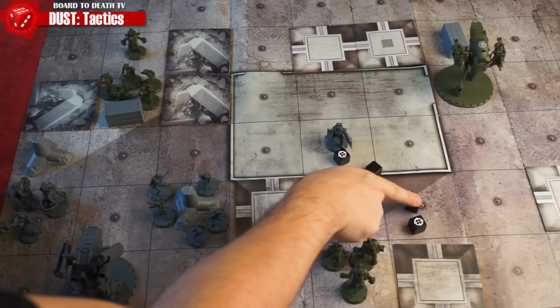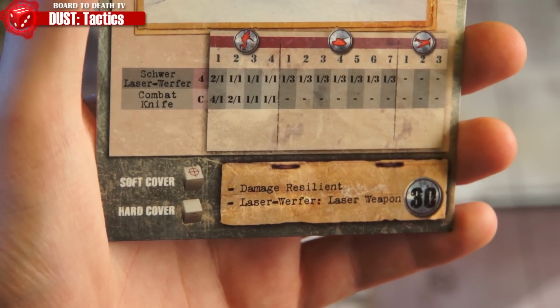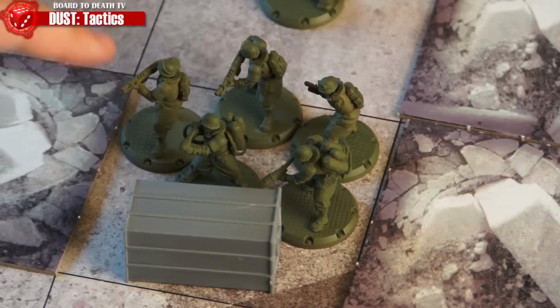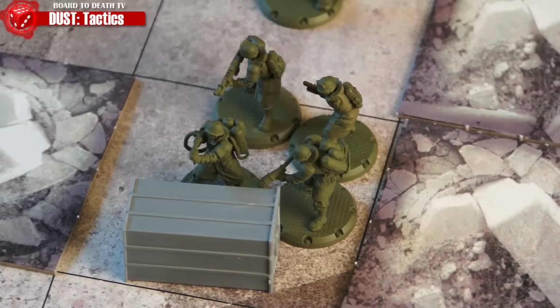Some units are damage resilient. This means that you can roll again after doing a cover roll to cancel some damage that might have gone through. These guys are tough when taking cover. If your unit does take damage, you decide which miniature takes the hits.